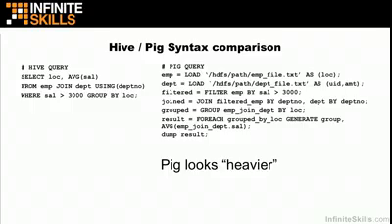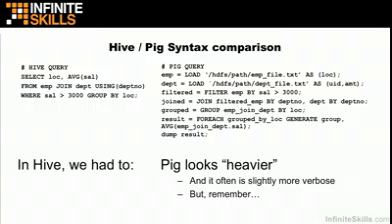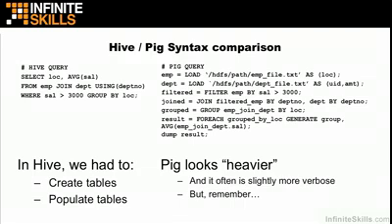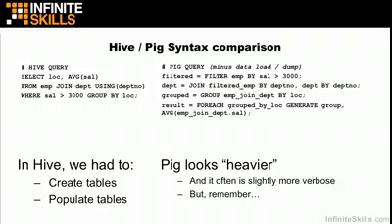Again, it may look like Hive is a whole lot smaller than Pig. It's often slightly more verbose, but remember, in Hive, before we could go in and grab all these tables, we first had to create the tables. If we instead take out all of the load and dump statements from the Pig query, we get this, which is about the same size as the Hive query. Again, Hive is typically a little bit more terse, where Pig is often a little bit more verbose and gives us a little bit more control.